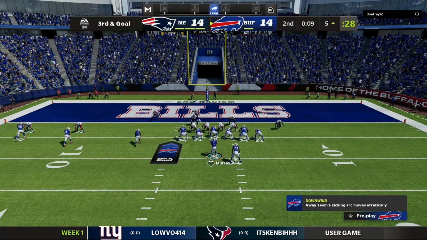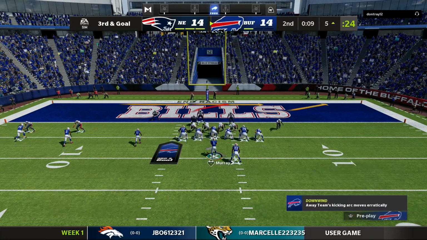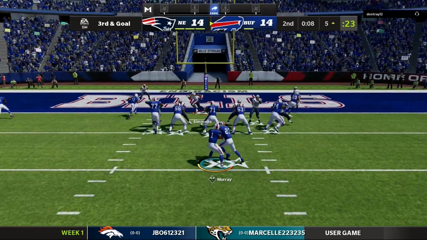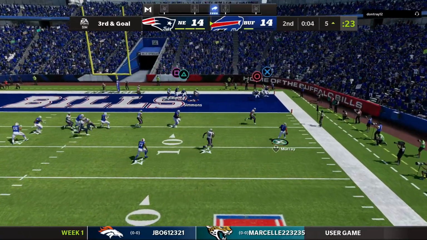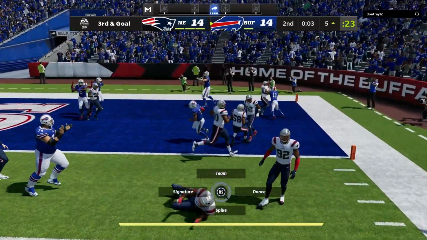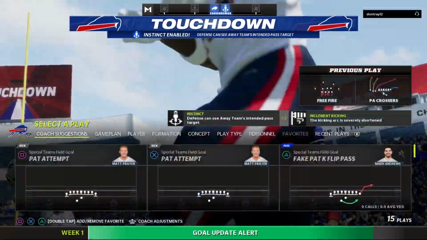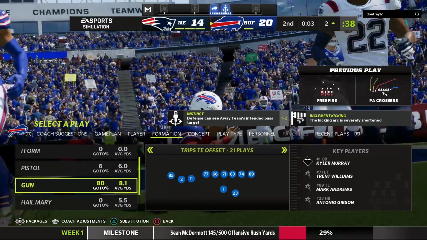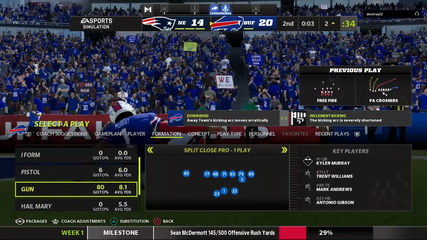It's 3rd and goal. Play fake. Murray. Let's go! Get into the end zone for a Buffalo touchdown. Let's go! Kyler Murray in the final seconds of the first half. And the Bills have taken the lead.